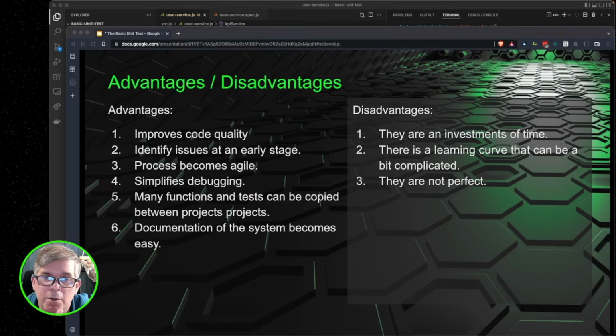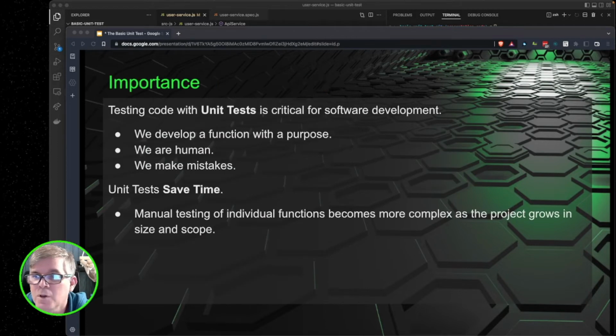Okay, and with those kind of numbers, we want to catch them as early as possible, because while people say that the disadvantage of unit tests is they take time, yes, they take time, but they take time initially. And that initial investment in time can be a lifesaver down the road. Okay, it has been for me.